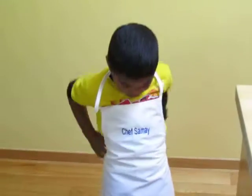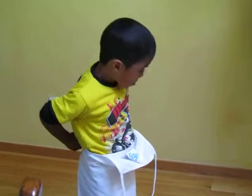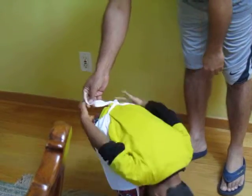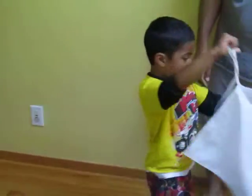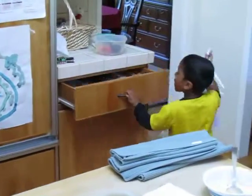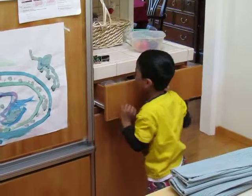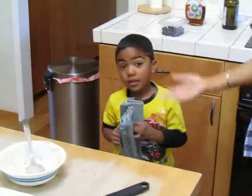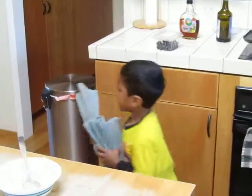Dad, can you put the tape in there? I'll show you where it is. Give me a hand. I went to a cooking chef class and I got that. To cook — whenever I need it. I thought Santa Claus brought that for you. Remember when I went to my cooking class? But did they give you a chef's apron? And a hat they gave me — an apron and a hat. I think that was from Santa Claus.